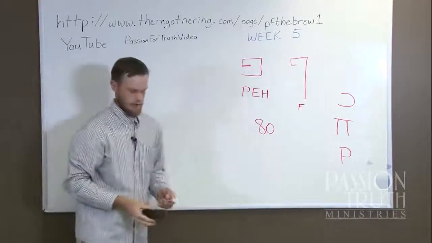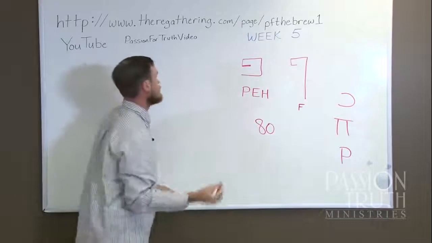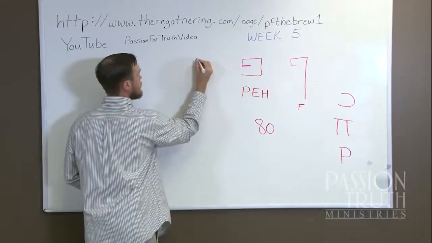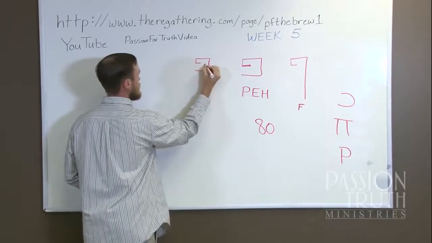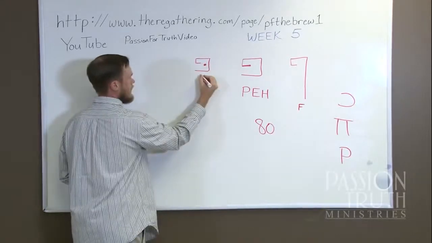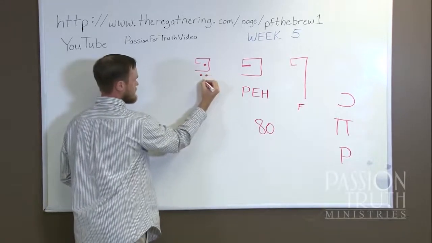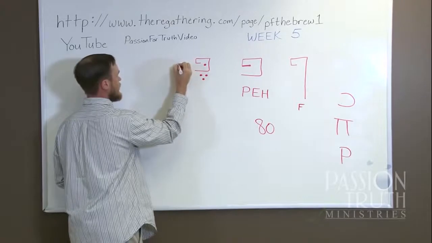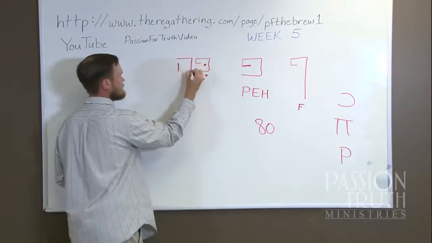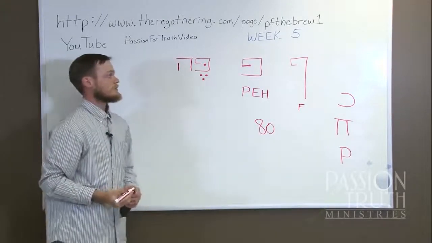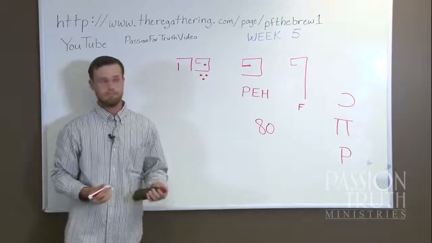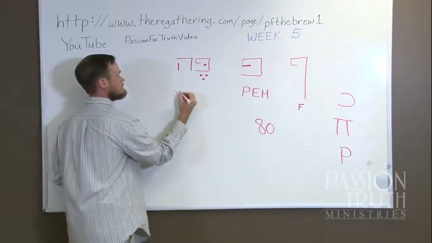And a good pei word is the name of the letter itself. So a pei with the dagesh, a segol vowel underneath it, followed by a hei, is pronounced pe, and it means a mouth.